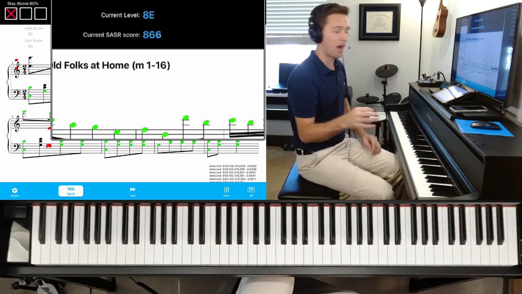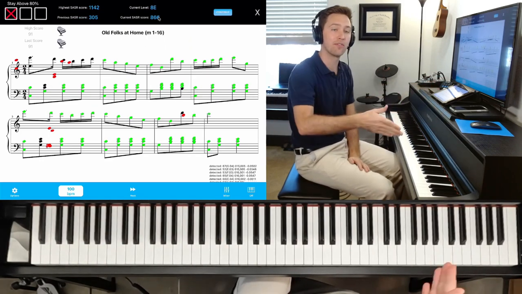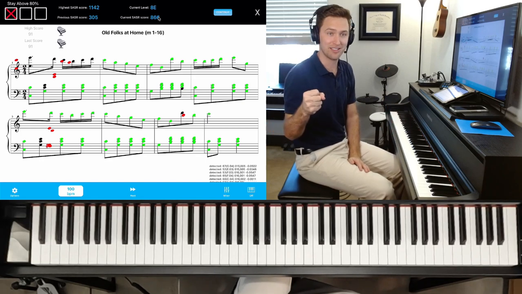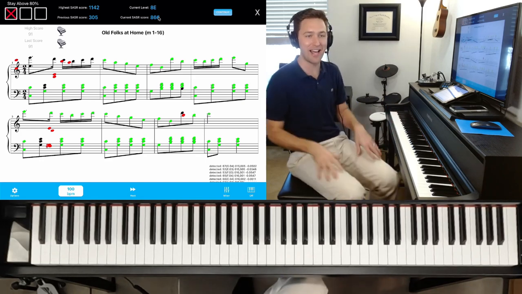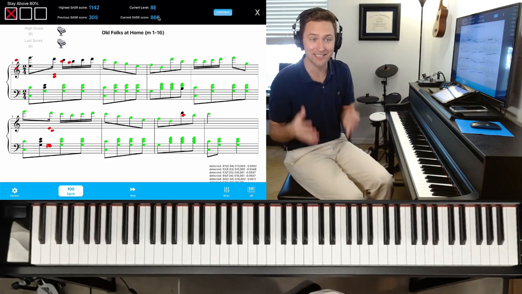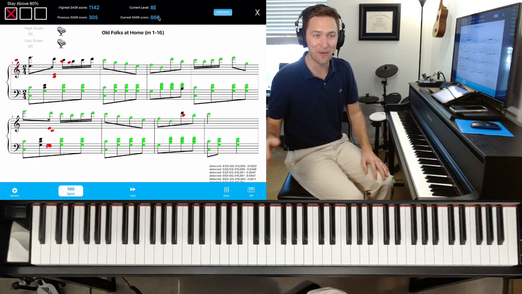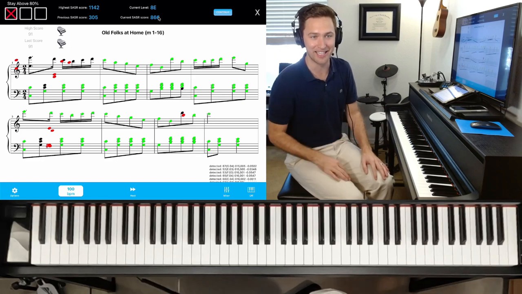This is what always throws people off is you don't start making points until you get to a higher level than where you failed. Okay, and I know I say fail, and I use that nicely because this test is a stress test. It's designed to get you to a place where you fail. We're all going to fail at some point in this test, okay?